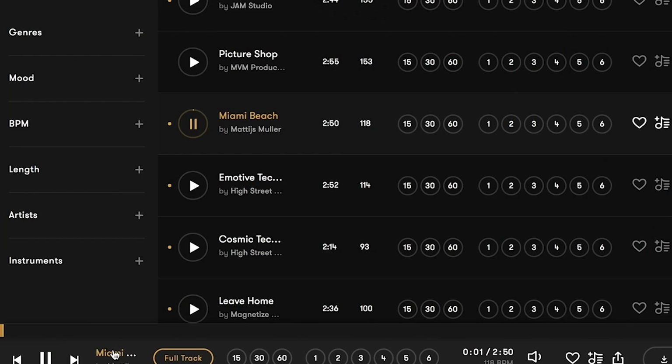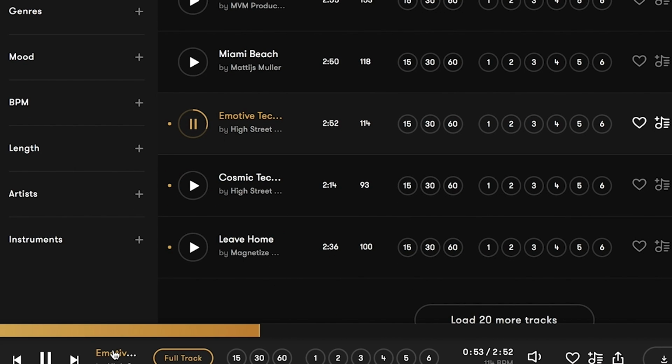Instead of you going press play and then scrolling, you literally press play, skip to the middle part. If you don't like the middle part or the beginning, the song's probably not gonna work for you, go to the next. And having a faster process of that is great.